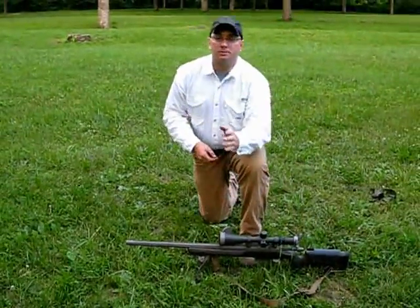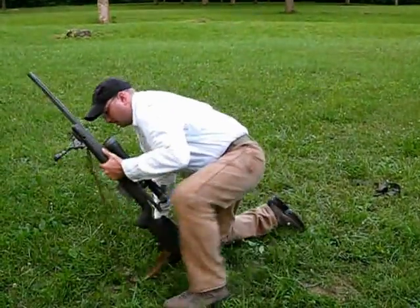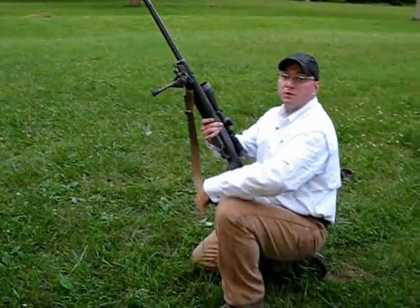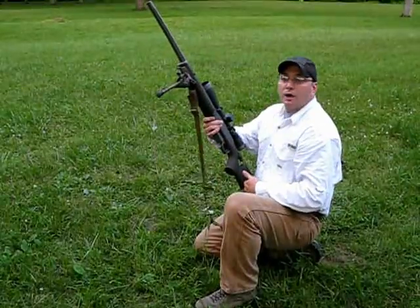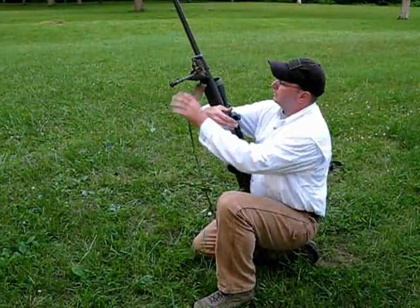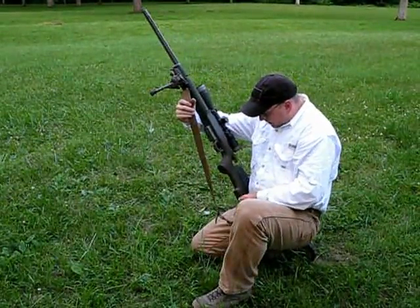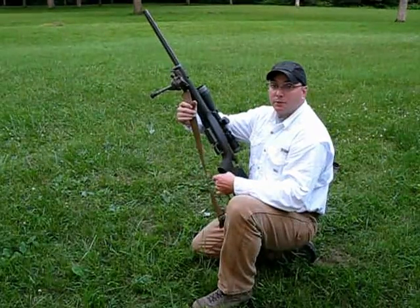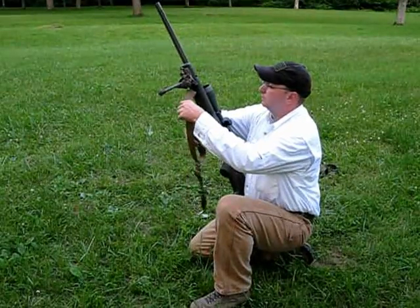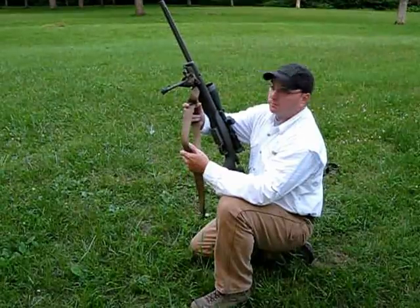Now I'm going to get into a sling supported shooting position and show you some of the things you have to think about. Whether I'm using a sling in a sitting sling supported shooting position or a kneeling position, I like to put the rifle in the pocket of my hip or on my thigh and cradle it in my right arm. This is already set up for a bottom attachment point and I can actually disconnect the rear portion since it has no bearing when using it as a shooting aid. From there, all I have to do is create the loop and give it a little half turn. That sets up the loop perfectly to pass my arm through.